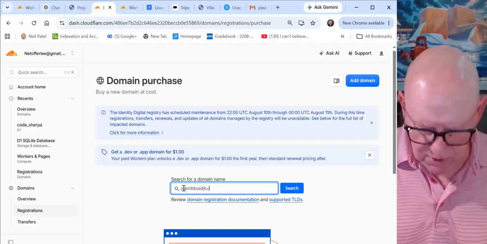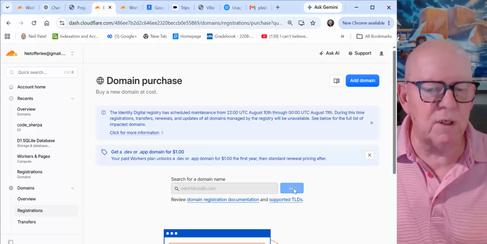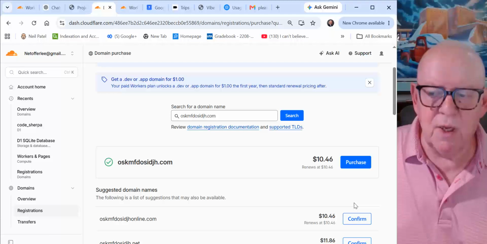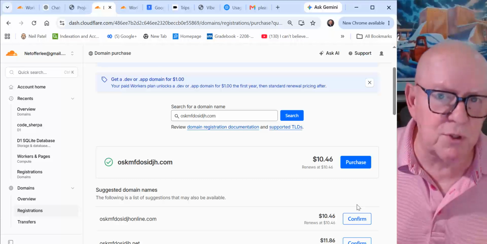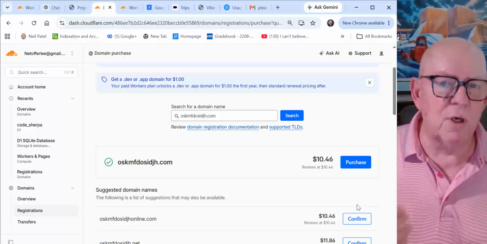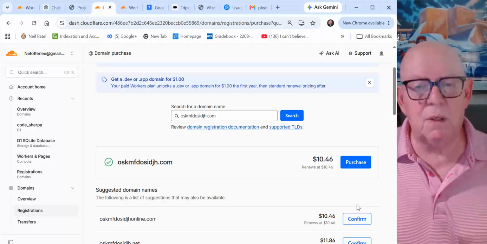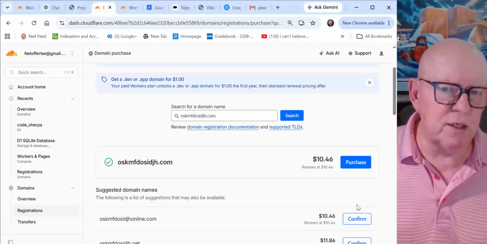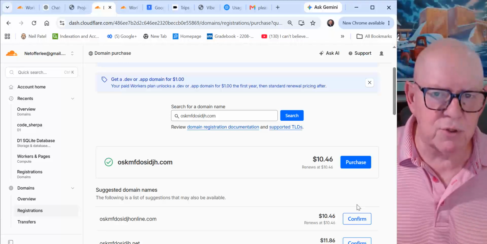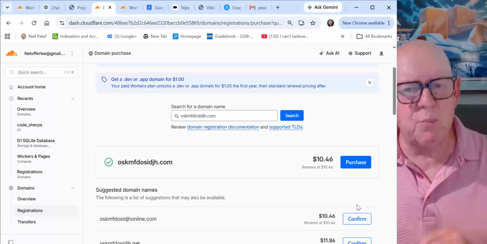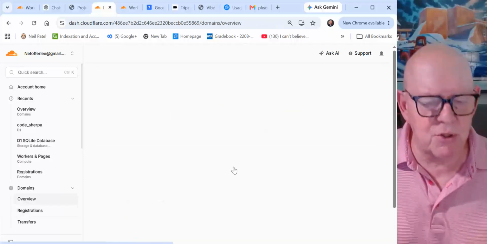I'm just going to type in something.com, some gibberish, and .com, and click Search. That'll allow you to find a domain name. And I want to point out something that I think is pretty amazing. It's super inexpensive. It's just $10.46 for a year for a domain on Cloudflare. If you have been using website registrars like Bluehost and GoDaddy and others, you'll know you can pay a whole lot more for a domain than $10.46. So it's a bargain. Go ahead and purchase the domain that you want, and once you've done that, it'll be added to your list of domains.